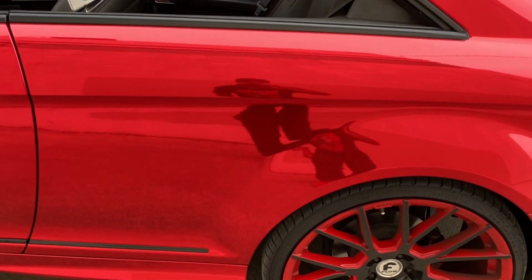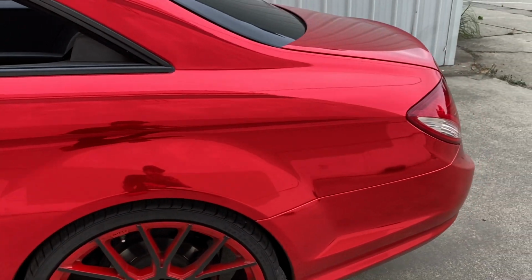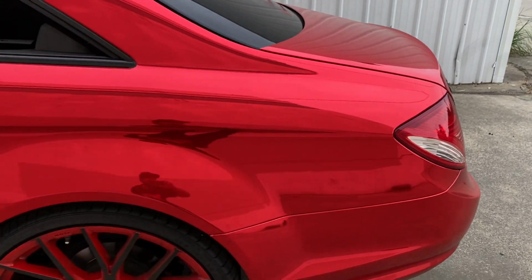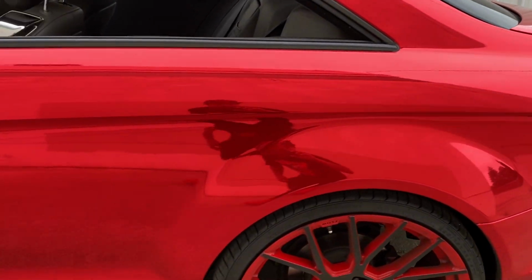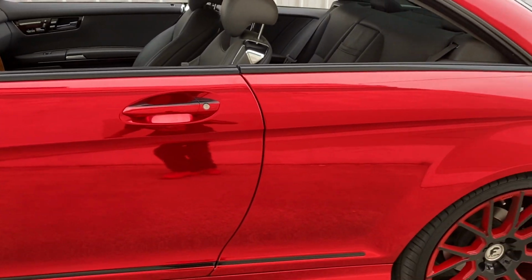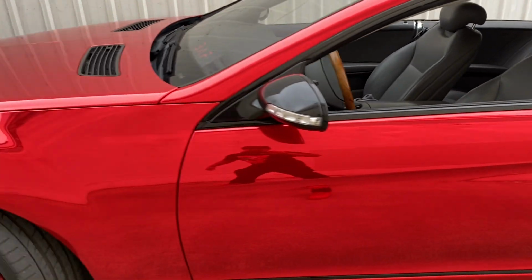It's up to who's gonna get the color, why you need the color, why you want the color. It looks great in my opinion. It's worth all the headache. It's worth someone doing it. But remember, it can start at 5K and it can finish at 7K. So do you really want to throw away 7K on a car wrap that's not even permanent? So it all comes down to your personal preference.